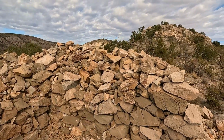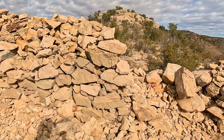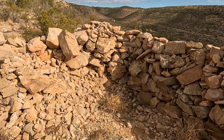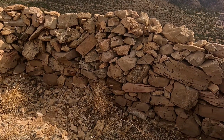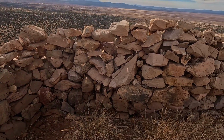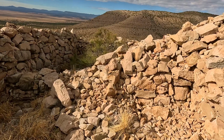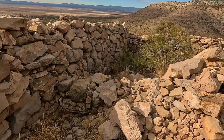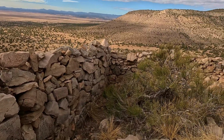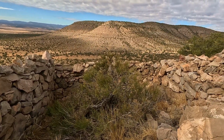This is back towards the ridge that it's sitting on. So this is the north facing wall. It fell down here. I don't think that was a door. I think it just fell down. And then we have the east facing wall. And that's the south facing wall. This was divided into two pieces, two rooms. So that over there is the west facing wall. That wall, I'll have to look closer from the outside, but that wall looks like the outside row fell in.